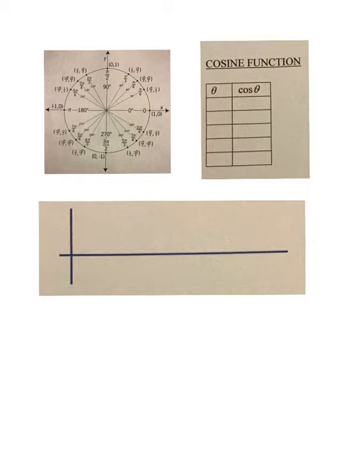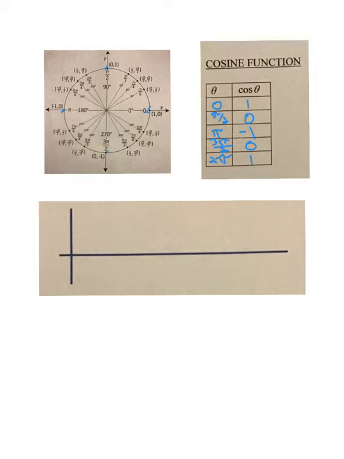Now we're going to look at the basic graph for the cosine function. The cosine function, starting at angle 0, remember cosine is the x-coordinate. When we are at the angle 0, the x-coordinate is 1. At the angle of pi over 2, the x-coordinate is 0. At the angle of pi, the x-coordinate is -1. At the angle of 3 pi over 2, the x-coordinate is 0. And then going back up again to 2 pi now, because we've made our full revolution, our x-coordinate is +1.